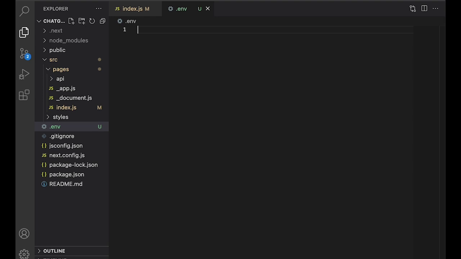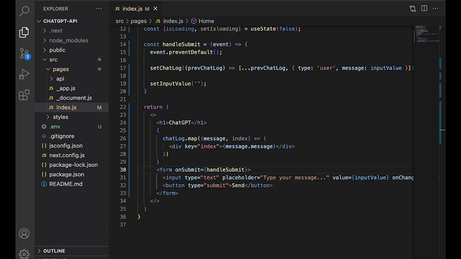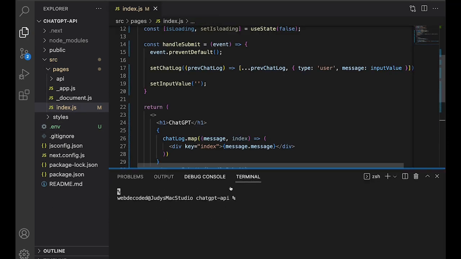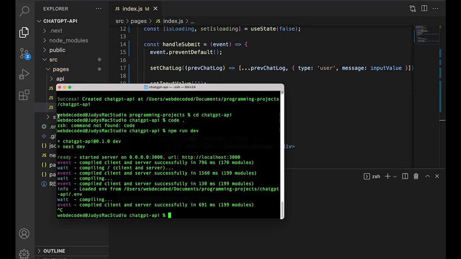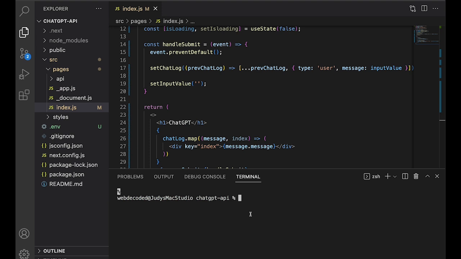Okay, let's create a new .env file. This is to store environment variables. Now we have our API key. Make sure it starts with NEXT_PUBLIC_OPENAI, because otherwise the client side isn't going to pick it up, and paste your key in here. Once you save that, we have to quit the app because it needs to pick up environment variables every time you add that. So I'm going to stop running the app.